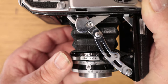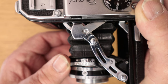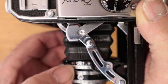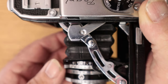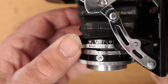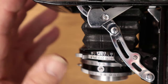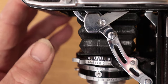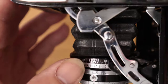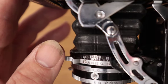We've got a depth of field scale, so we can actually set the focus on this camera using the scale, or we can use scale focus by using the infinity sign, or using these measurements that are in feet. So let's say I get closer in and I wanted to shoot at f8, which is round about there. Set the infinity sign to that mark, and then look across to the other side. At f8, our shooting distance will be roughly 12 feet to infinity. And I used this way of focusing quite a lot on the holidays, and it worked very, very well.